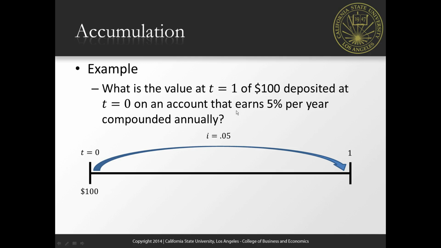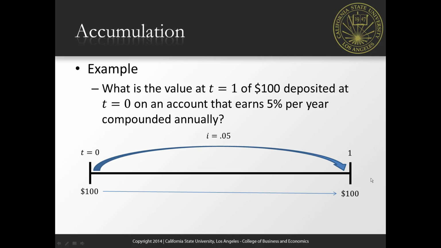We earn 5% interest, and after 1 year, we want to know, what is this going to be worth? So what we do is we see that the $100 that we originally put in, well, that's going to be there in 1 year because we're not going to be adding to this, nor are we going to be taking money out of this over the year. We just want to know, we put $100 in, we leave it, what will that be worth? So that $100 gets basically passed through.